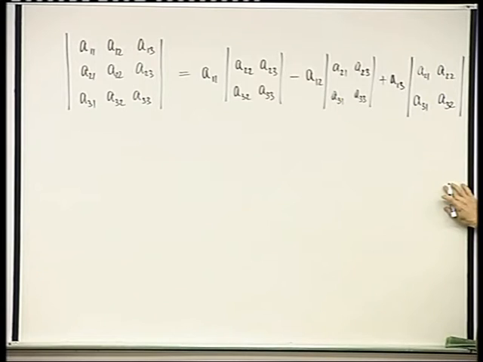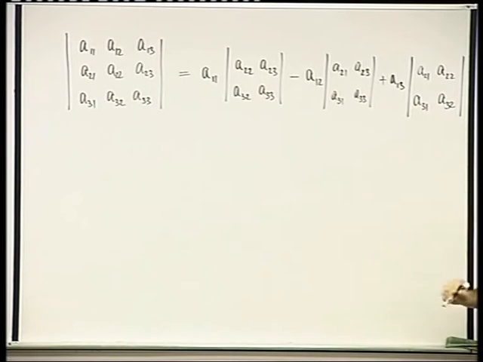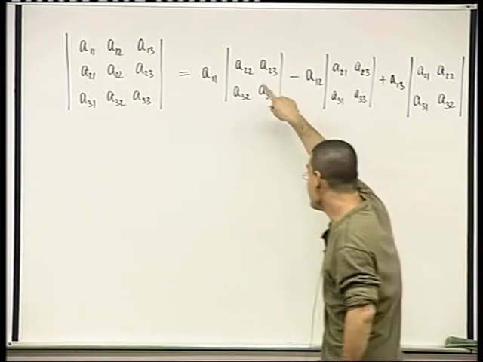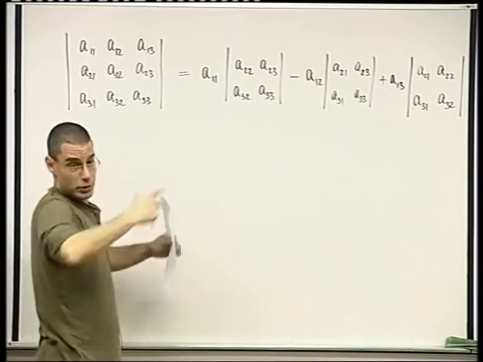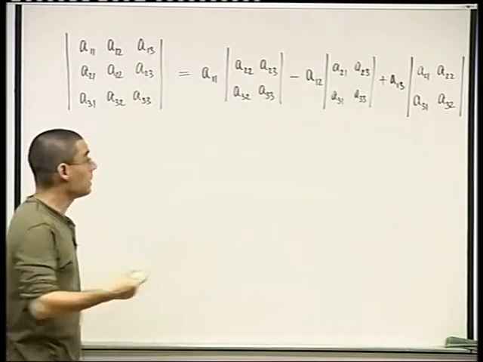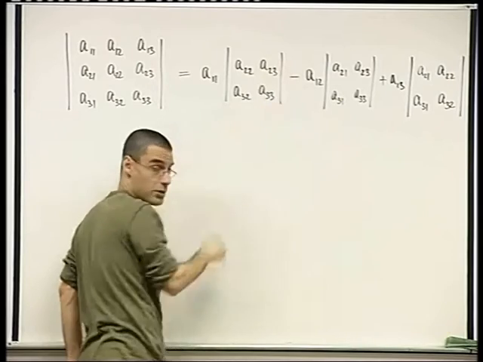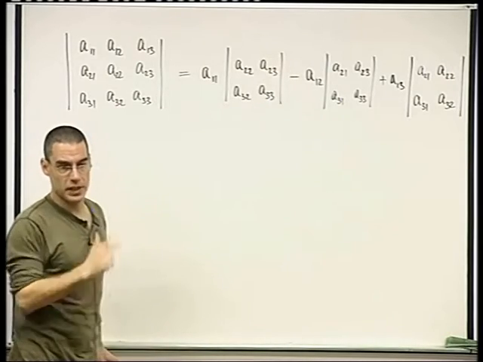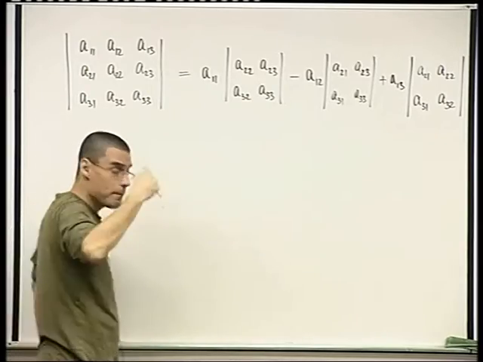Good? So that's how the determinant is defined for a 3 by 3 matrix. Okay? And now each of these, I can do another step by writing what these are. Because what are these? This is A22 times A33 minus A23 times A32. But that was previously defined. I don't need to do that. And in particular, I don't need to remember things.